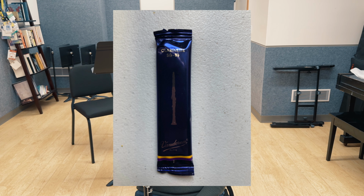I usually play V12 3.5s. I played V12 4s before they started putting them in those annoying little foil pouches, and I played the Blue Box 3.5 before that. But while I like the sound of the traditional 3.5 very much, I found they generally had extremely thick tips, or too much wood in the tip of the reed, for a good response. I ended up spending more time than I wanted thinning and balancing the tips of those reeds for good response, which is why I moved to V12s.